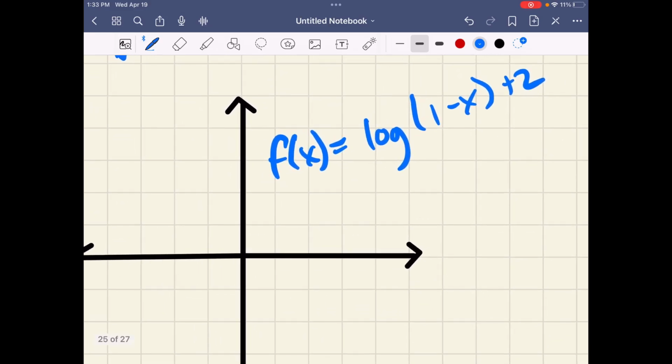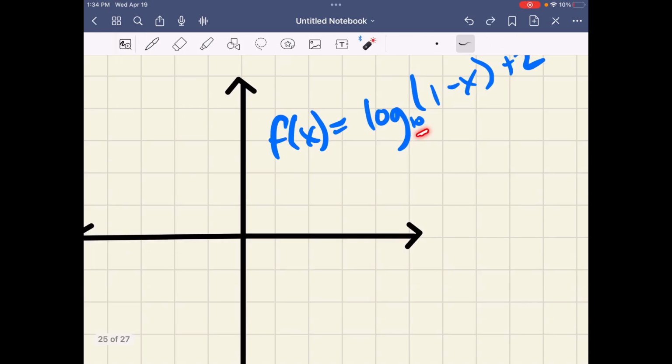All right, so in this one, we're going to see a log of 1 minus x plus 2. If you'll notice, we don't have a number right there, right? Normally we've had a number. So here's what you remember: anytime there's no base on a log, it's automatically assumed to be a log base 10. Okay, so again, whenever you don't have a number with the log, the base is always 10.